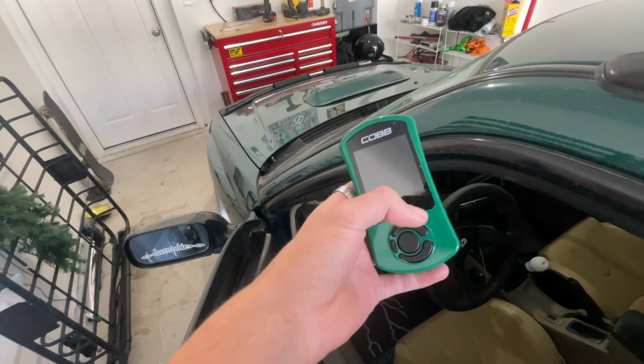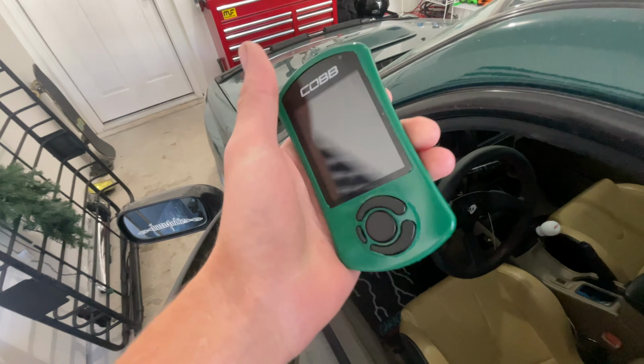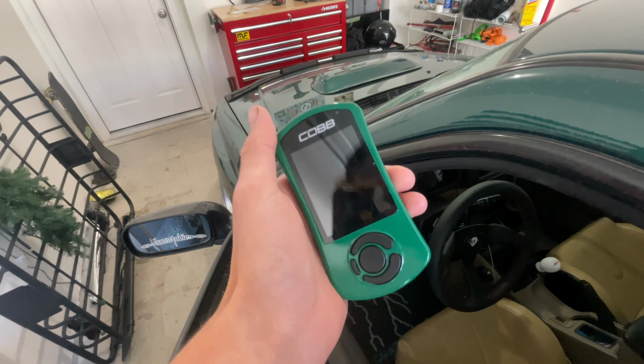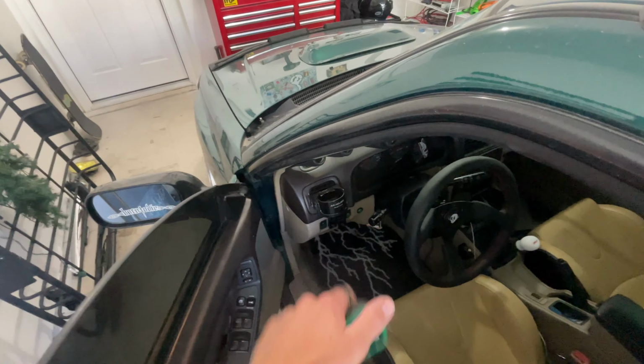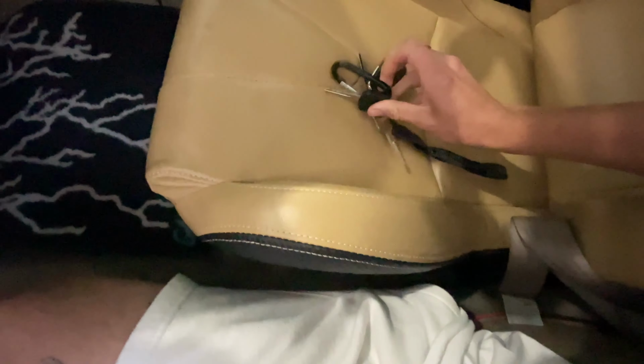Just loaded on the new tune that Shinji tuned just sent me, and we got to do the same thing: a 15 minute cruise and a third gear wide open throttle pull from 3000 to redline. Probably just go to 7000 RPM like we did on the last video because he said everything looked good. Okay, so we're gonna pull my keys out of here, get this started.